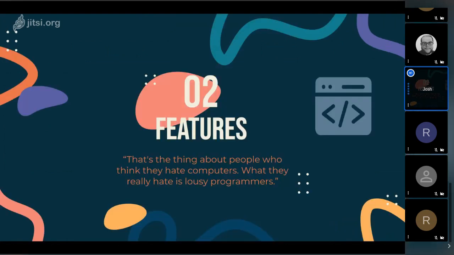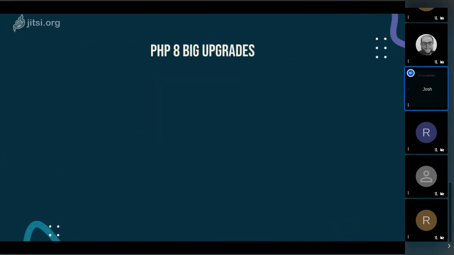So features of PHP 8. There's, I think, quite a bit. There's a lot of features with PHP 8, but as far as performance is concerned, you're not going to get the same boost as we did with upgrading from 5 to 7. So with 8, there are some cool things that could give you some boosts in speed. There are some pretty neat features in there, but it's nothing like the upgrade we had with 7. So just kind of an asterisk on that. The biggest change, in my opinion anyway, is the JIT compiler.